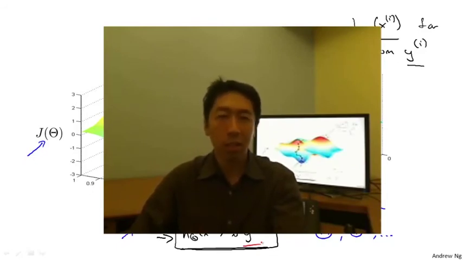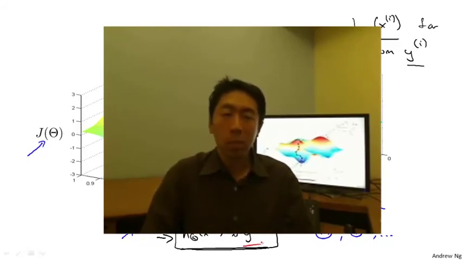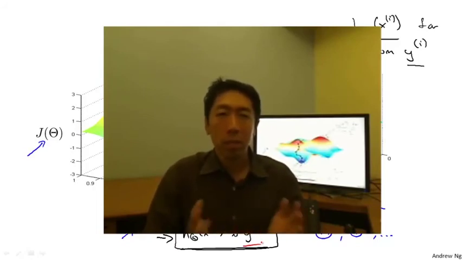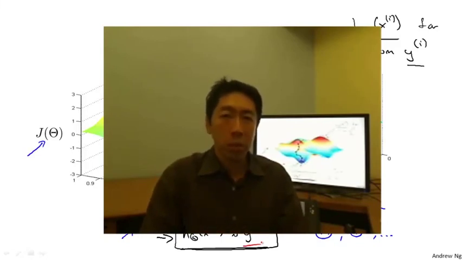I feel like I have a much less good handle on exactly what this is doing compared to, say, linear regression or logistic regression, which were mathematically and conceptually much simpler and much cleaner algorithms. But in case you feel the same way, that's actually perfectly okay. But if you do implement backpropagation, hopefully what you find is that this is one of the most powerful learning algorithms, and if you implement backpropagation and one of these optimization methods, you find that backpropagation will be able to fit very complex, powerful, nonlinear functions to your data, and this is one of the most effective learning algorithms we have today.